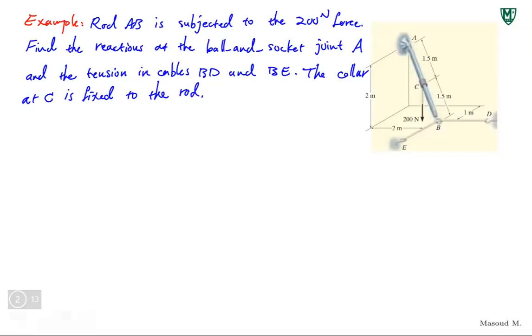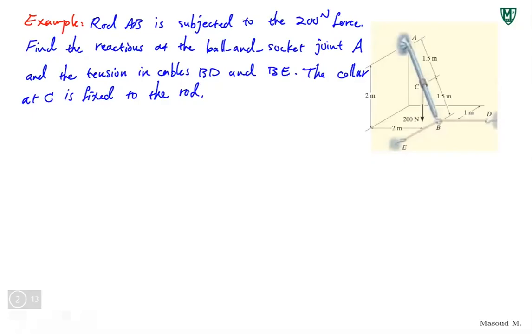We know the force of 200 newtons is applied to it downward. Might be the weight of, oh, it's not exactly the weight of the rod. In this case, we can neglect the weight because we have not been given any information about the weight. It would have been much better if the problem statement had said that directly, that there is no weight, or we can neglect the weight.